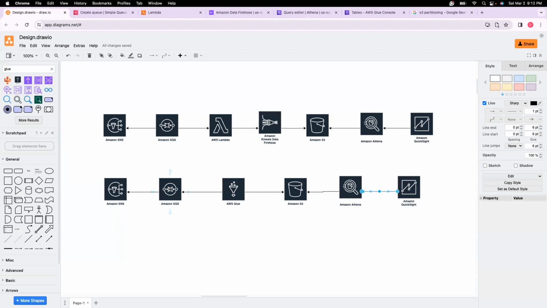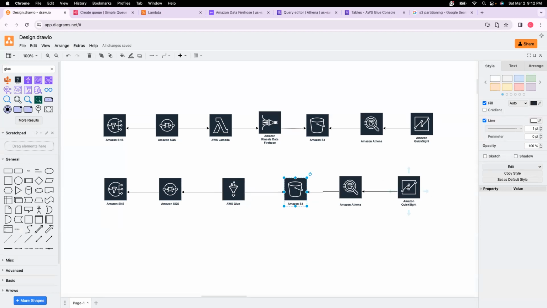We are storing all the events in a queue for a day, and then triggering this Glue job once a day, so that it reads however many events, right? Billion events, million events, no matter how many. Your Glue job will read it, do the dedupe, do the aggregation, and write it to S3.